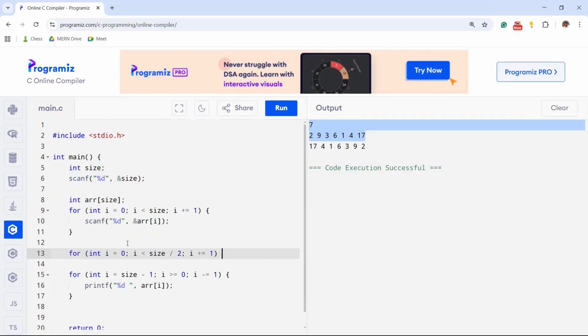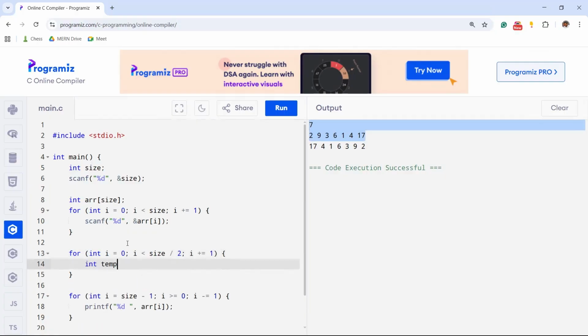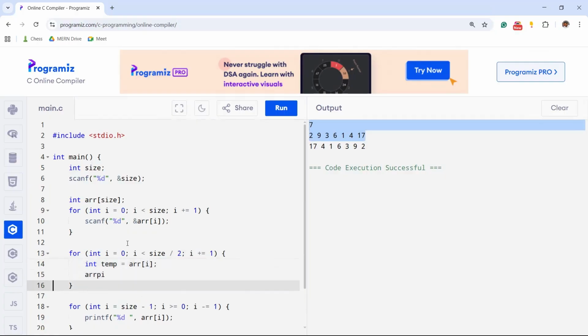Once this is done, let's take a temporary value, temp equals A of i. In A of i, let's keep the value of A of size minus 1 minus i, and of course in size minus 1 minus i, you keep the value of the temporary.